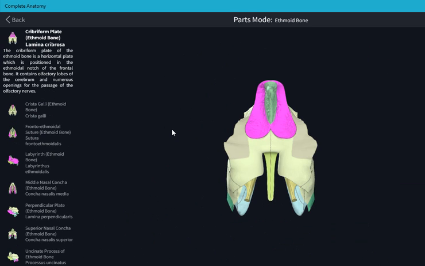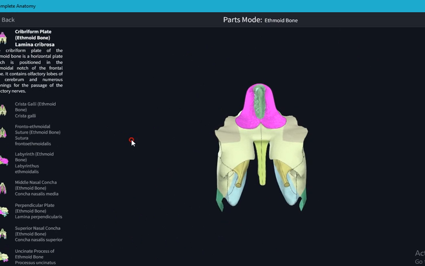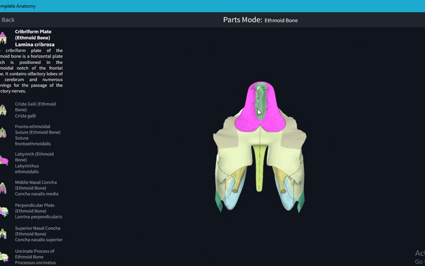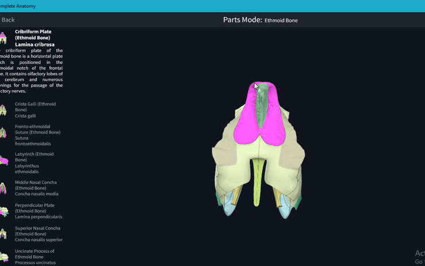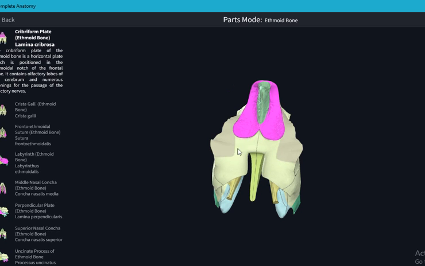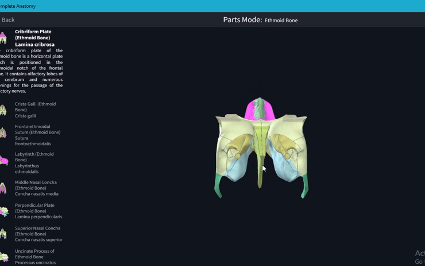The ethmoid bone is another complex bone that you need to study. Now on the superior part of the ethmoid bone, you can see the Crista Galli here, and the Crista Galli is the portion that is going to connect with the falx cerebri, which is going to divide the two cerebral hemispheres. Now you can see this portion here. We have the cribriform plate, which has the cribriform foramina. Now laterally here, we can see the lateral plates of the ethmoid bone. Here is going to be the perpendicular plate which moves down here and is going to form part of the nasal septum.